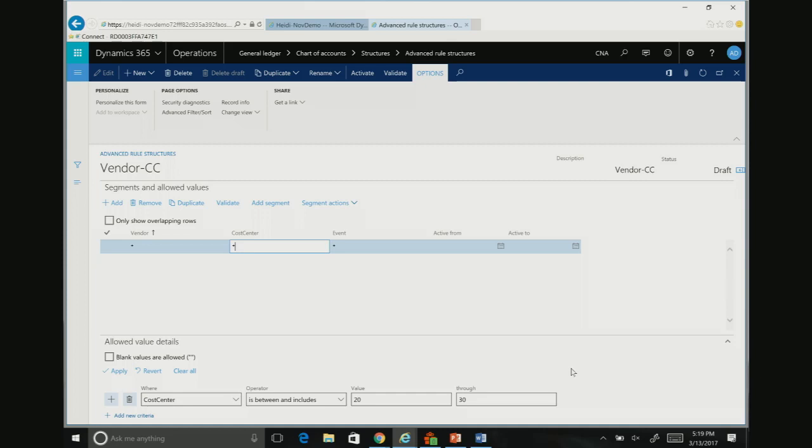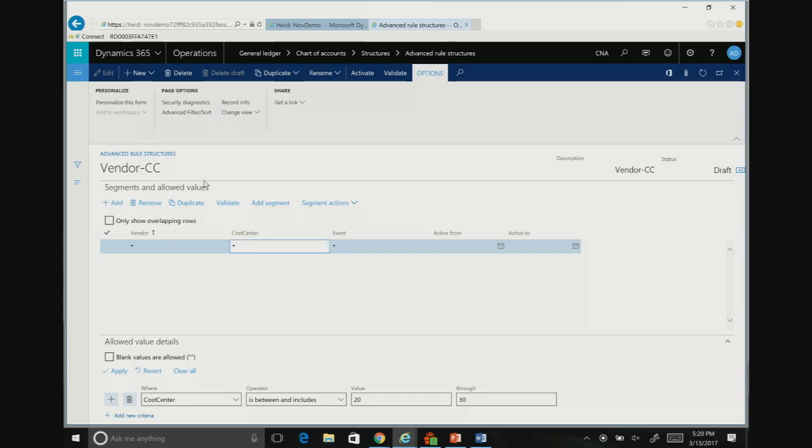There is a validate action. What that actually validates is that you don't have overlap between your different values as you're building out your rows. And the reason for not having that validation is really for, as your main accounts grow or your departments grow, you add more values. You can put in constraints that would allow for that growth without you having to come back and modify your rules every time you add a new account or add a new vendor in this example.